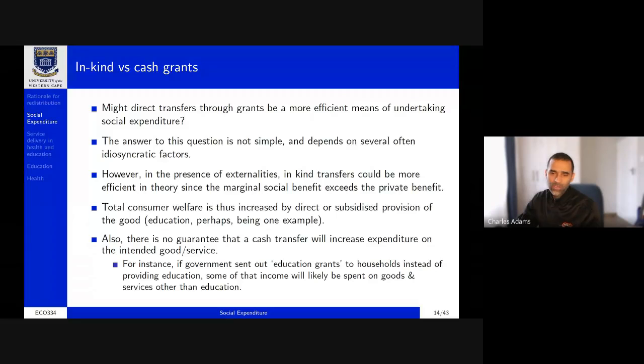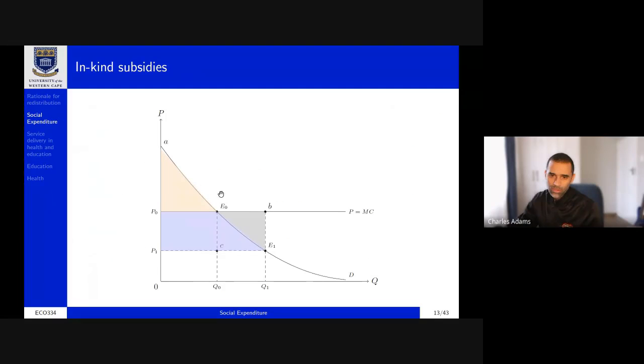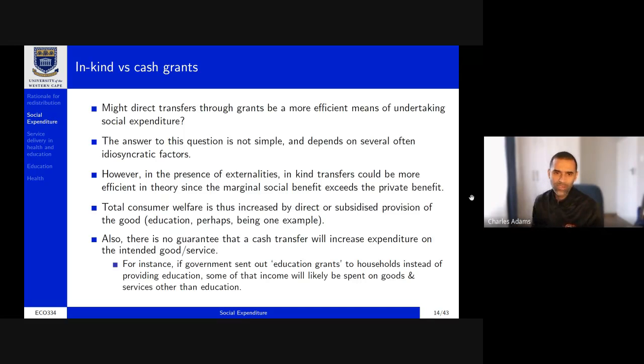And of course, in the presence of externalities, the calculus here changes, right? Our analysis changes once you introduce the concept of positive externalities on this chart, right? The reason being that this demand curve might express the private benefit, but there's also a social benefit that lies above this demand curve, right? Which could mean that what was initially considered an excess burden might no longer be an excess burden if you take the social benefit into account, right? Including the positive externality.